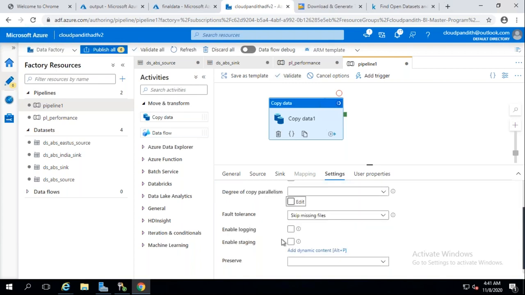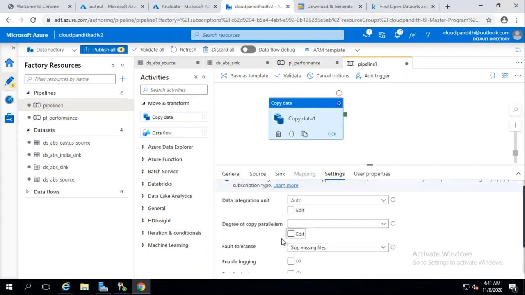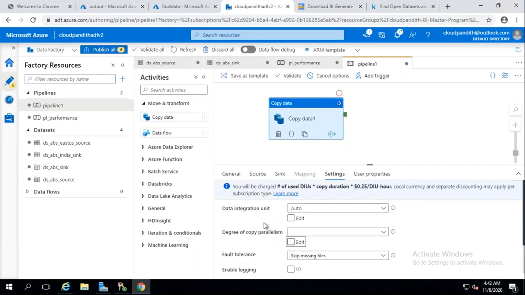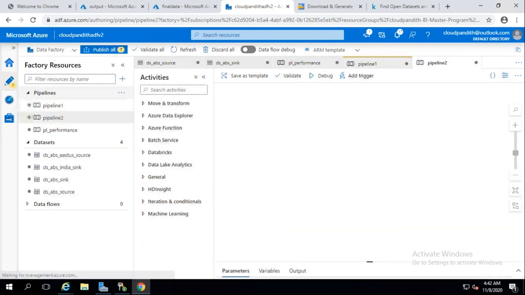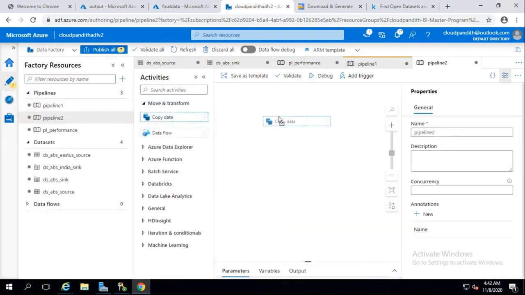Next, what are the other things that will create a problem for your data? Here you are using binary files. Binary files means you will not have that option. Let's create one more dataset and I will show you, because it's binary. Binary means other performance factors will not be available.